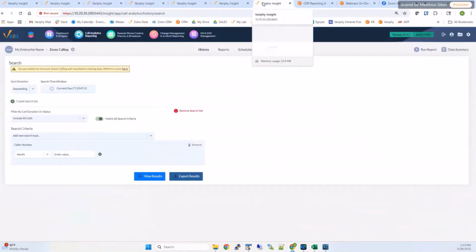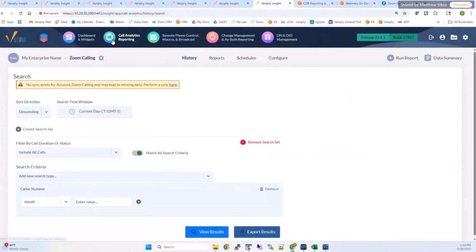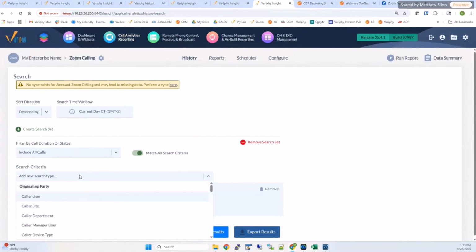Now let's take a jump back over to the history section within analytics. That's why I said I was going to bounce back and forth, because when you're building out a dashboard for the first time, you're going to want to see some of your own data first before you drive that way. Not to say that you can't throw mud at the wall while building a dashboard or a few widgets, but you can always come into this history section, utilize the search criteria, and actually see what Verify is reading from the Zoom instance.